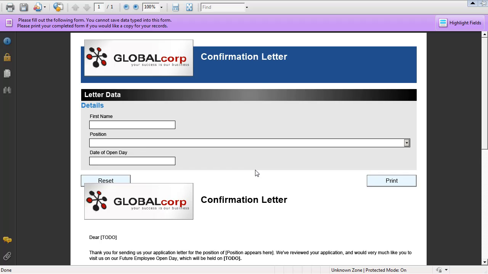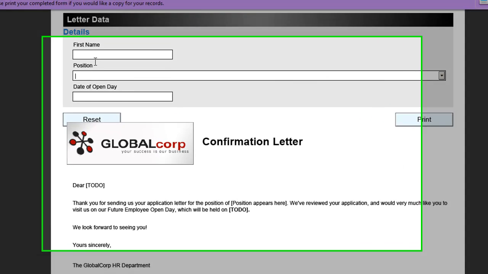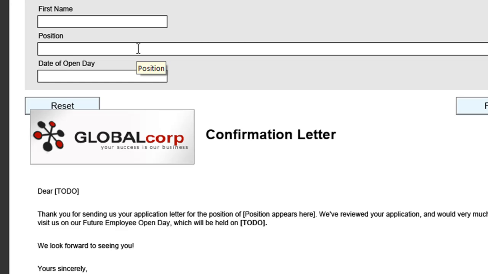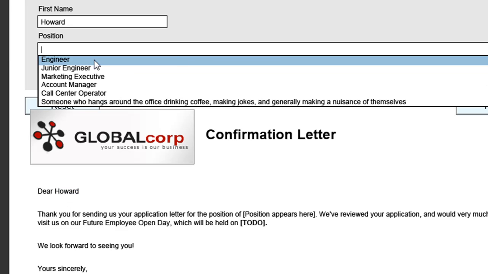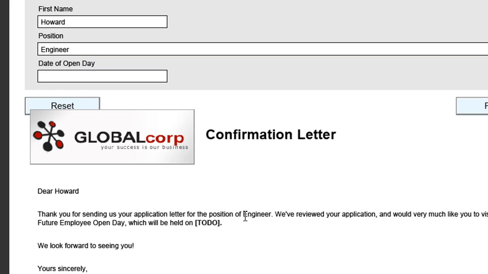Here is my form. Let's scroll down a little bit. What I'll do is I'll start by typing in the first name of the applicant. And as I tab out of the field, you'll see that the first name field within my letter will be updated to the name of the applicant from the form. There you go. I'm now going to select a position, how it applied for the engineer position, and again you'll see that engineer appeared.